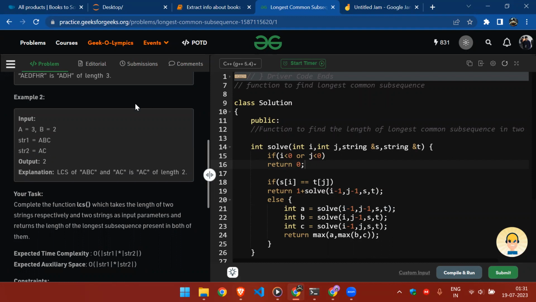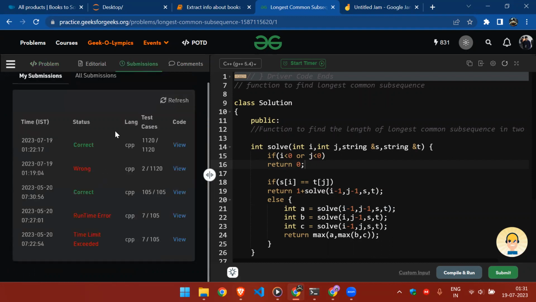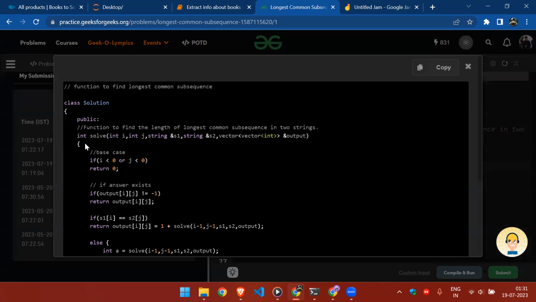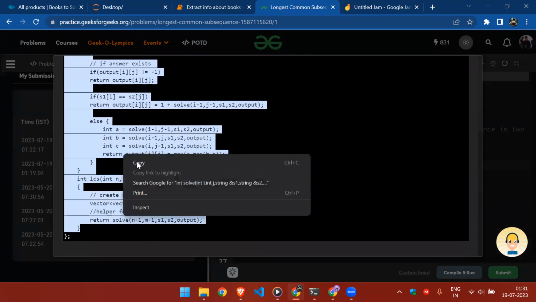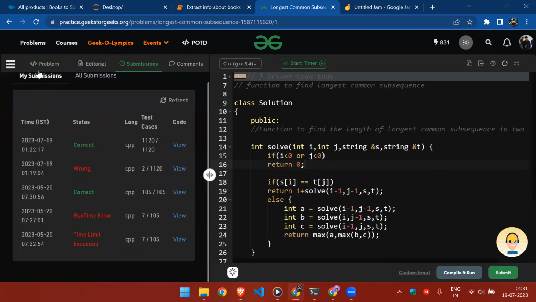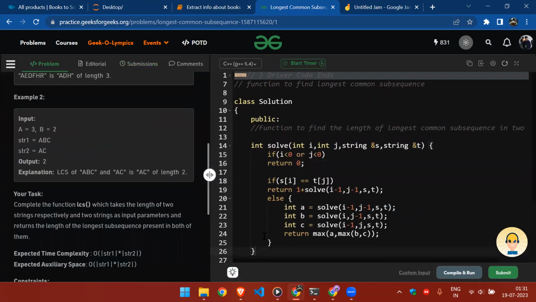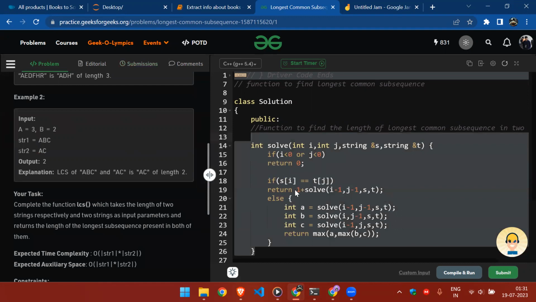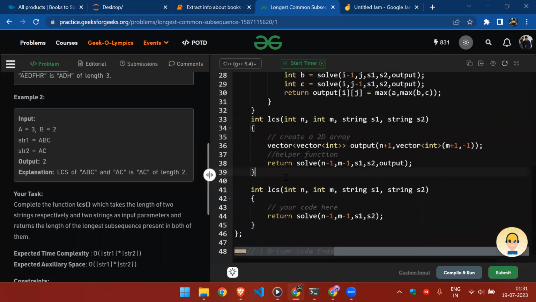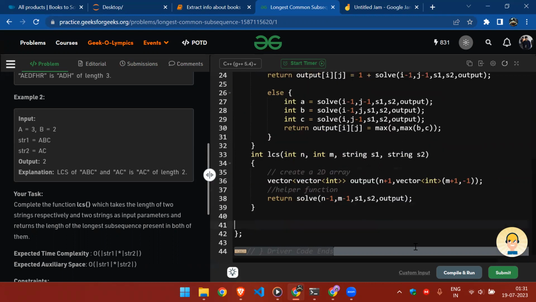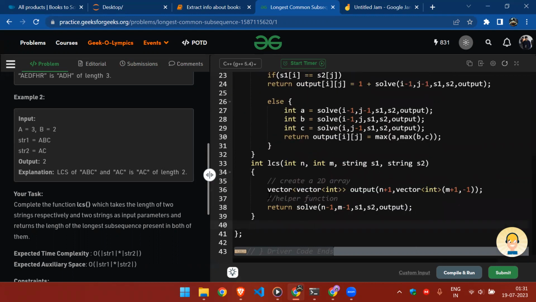So for that, we'll be using the memoization code, which I have already written here. I have written it with comments, so you can simply go through it. First of all, what we'll be doing is creating a 2D vector.